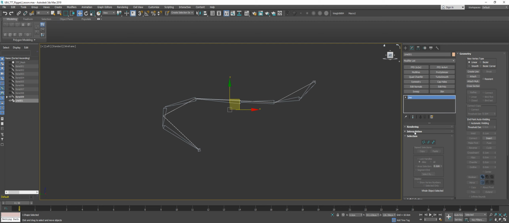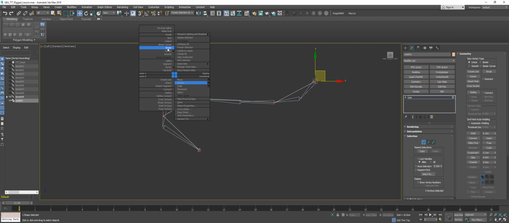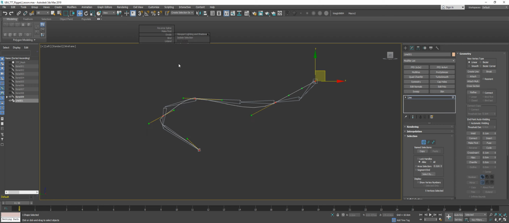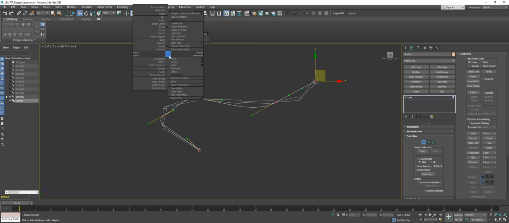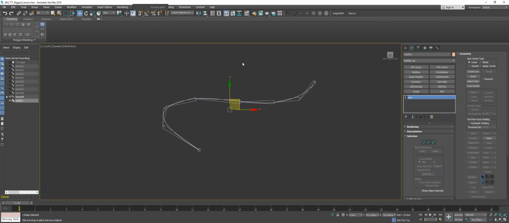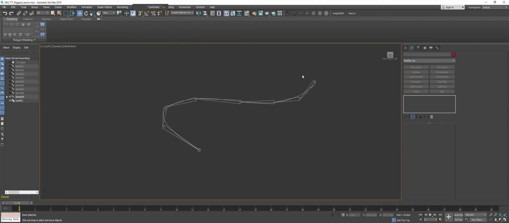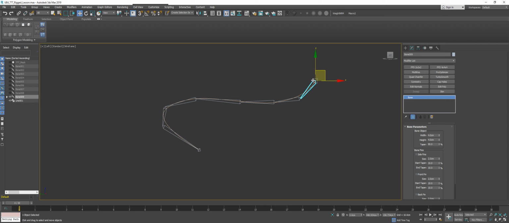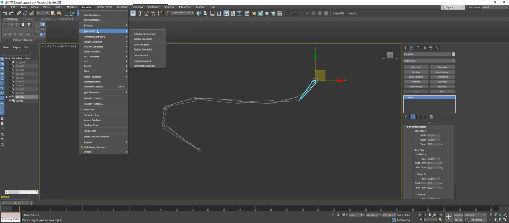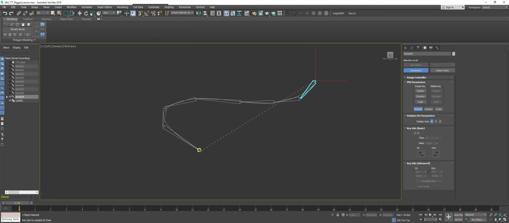Okay, so now I've created that spline. I want to make sure that this is set to not corner, but something like Bezier. Bezier is good, or smooth is fine. All right, now that that's done, you want to create the IK spline solver. To do that, you click on the tip of your IK chain, then go to IK solver and go to spline IK solver. Now it's asking you to pick the endpoint.